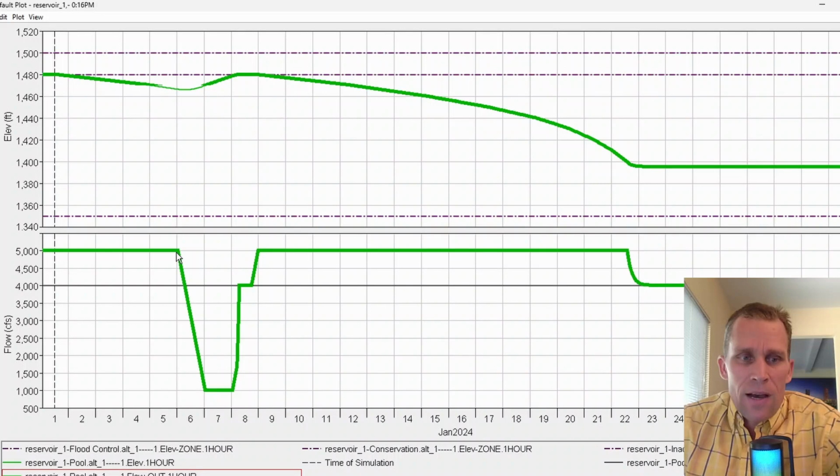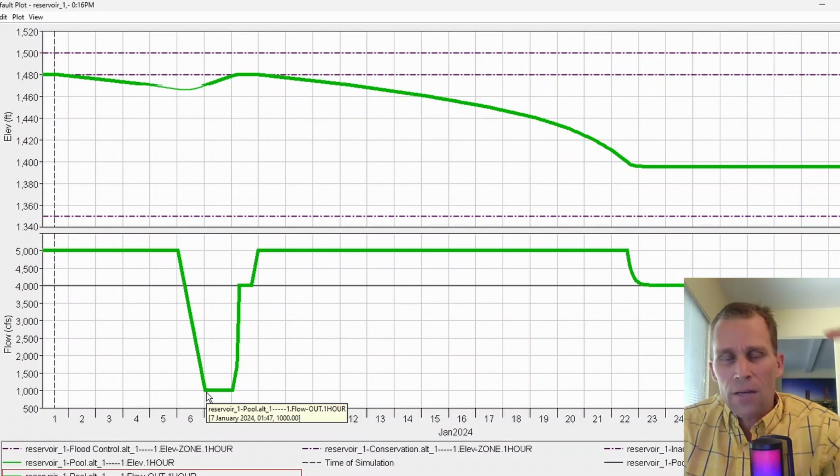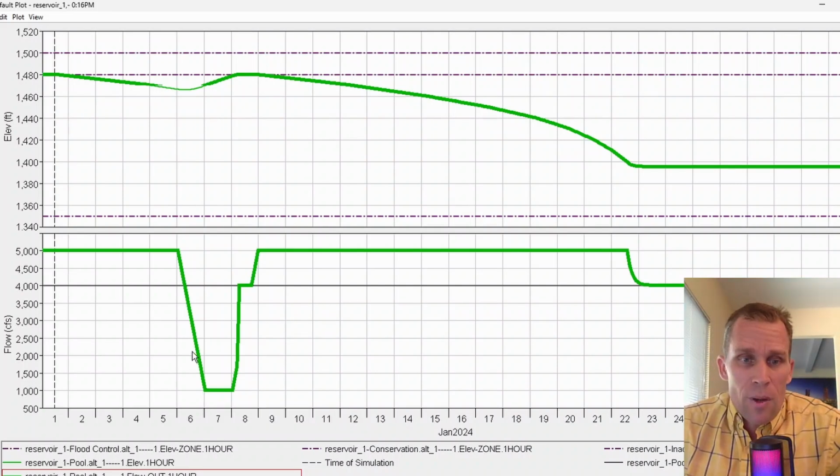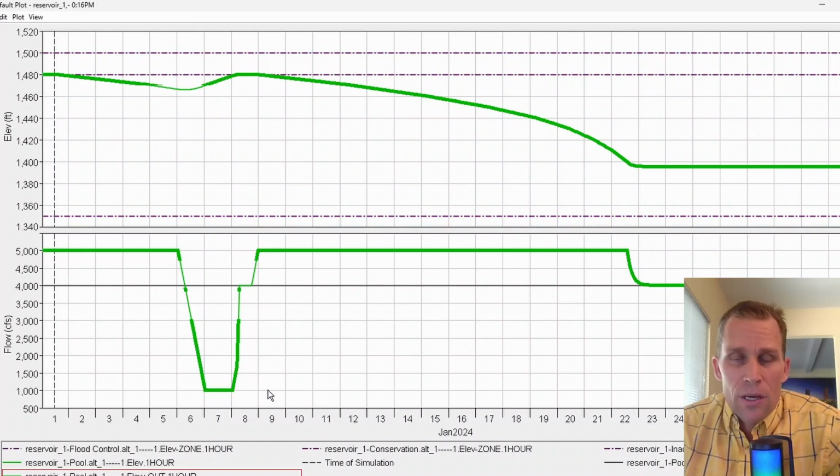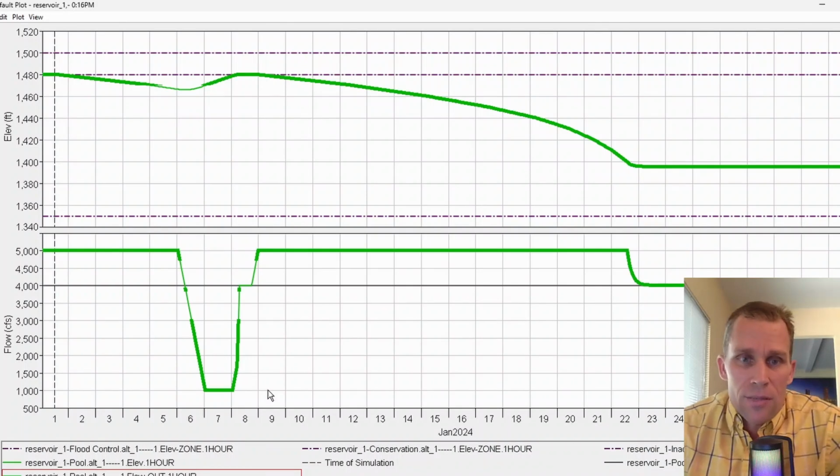The release drops from 5,000 down to 1,000, and this corresponds to the increase of 0 CFS up to 4,000 CFS from the tributary, because remember, it takes place over the course of a 24-hour period. So that's why we're seeing this linear drop from 5,000 to 1,000. And this is really the whole purpose of using downstream control rules. They're really just release function rules, but a little bit fancier because it can look at other parts of the network and correspond to satisfy downstream flow requirements or stage requirements, such as what we're doing here at junction CP6.